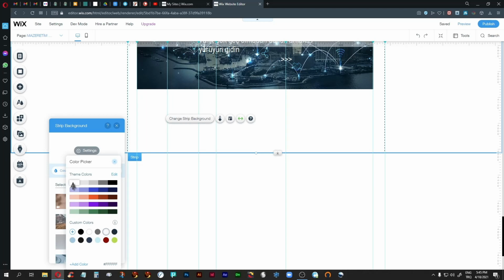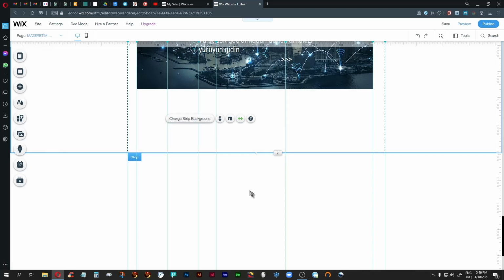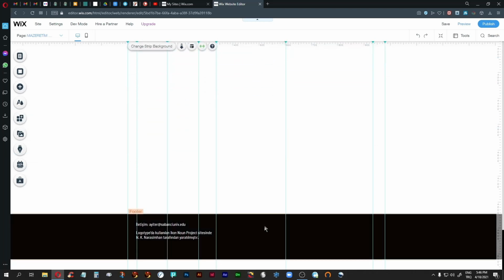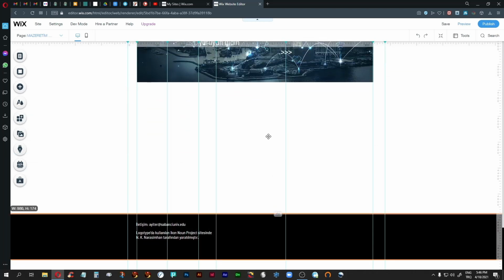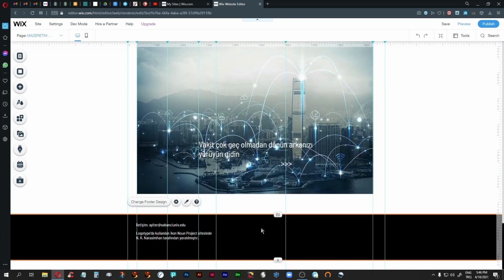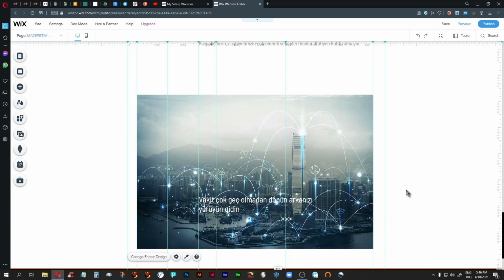So if you want the background of your website to be white, like white, then you have to make sure that you change all this, because it is not actually white. It is slightly off-white. And now let's just adjust the page height, and it'll automatically stop where the strip is. You won't be able to go further than this because this is where the strip is.